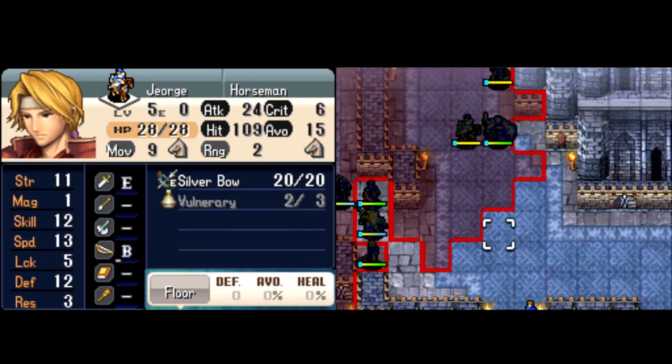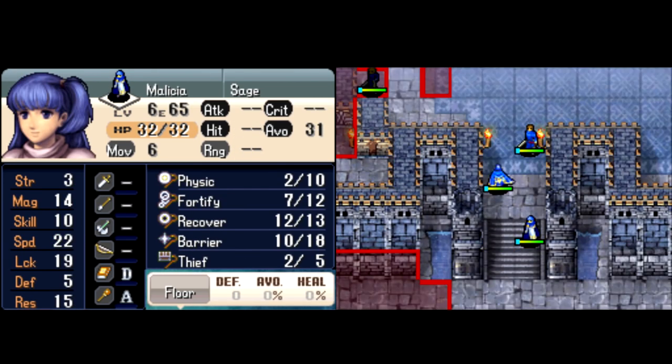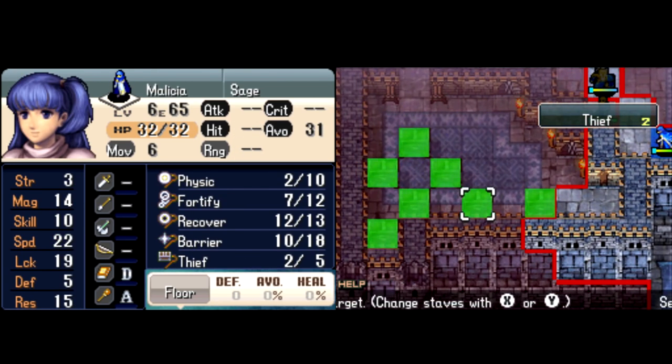George slowly making his way up to Astrum, not too much we can do with him as of right now. And I may as well just grab this rescue staff right now.